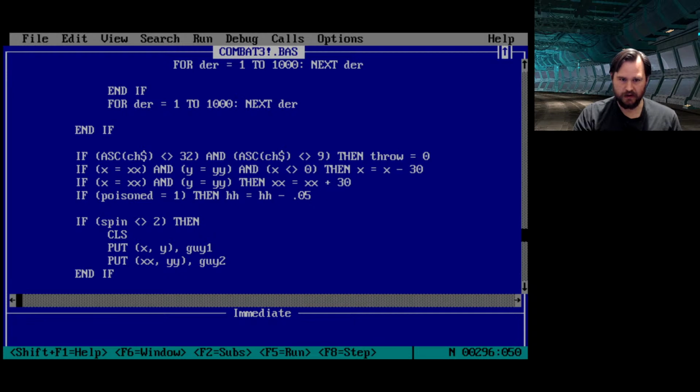This is different, however. If poisoned equals 1, then the health of the bad guy is reduced by 0.05. In the Combat 2, it was 0.5. So that's interesting. So the poison is less effective this time around. Okay. If spin is not 2, so you haven't thrown the star, clear the screen and put the guys. Okay.